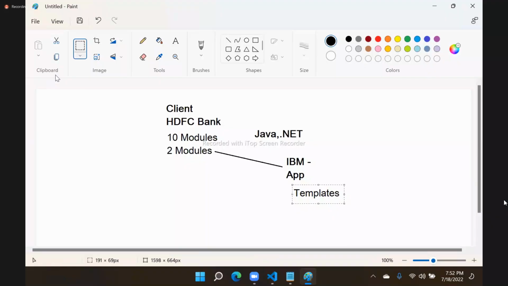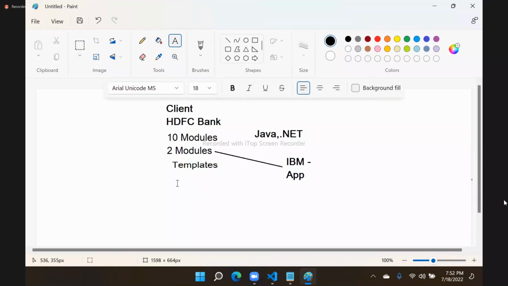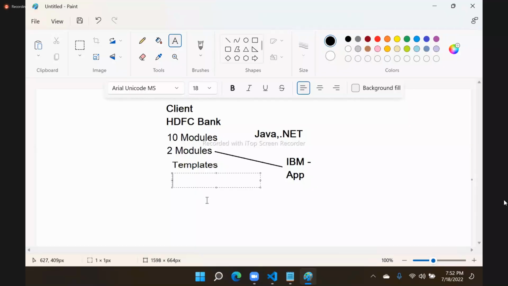If you give these templates to us, then we will implement them. Who implements? How will the bank people implement? Are they programmers, bank employees? I hope you are not aware, but HDFC, ICICI, these banking sectors have their own developers, Java developers, .NET developers.